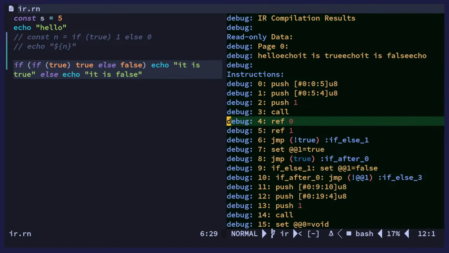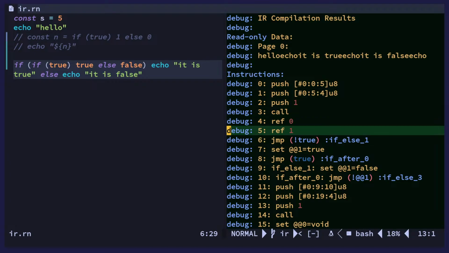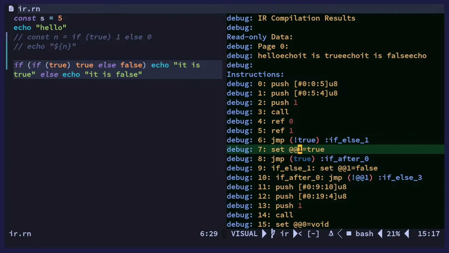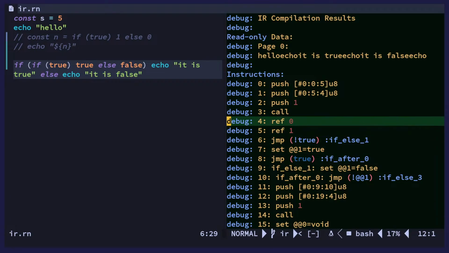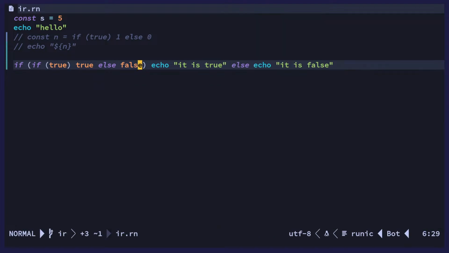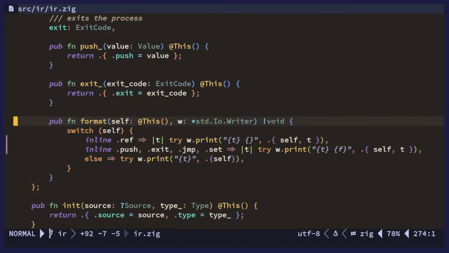Okay, so here we see it now. Ref 0, ref 1, set ref 1 equals true. I guess we could copy this style here. It's kind of a weird thing, it's just to see that, hey, it's a ref. Double at means it's a ref. So we should actually have them the same format there.